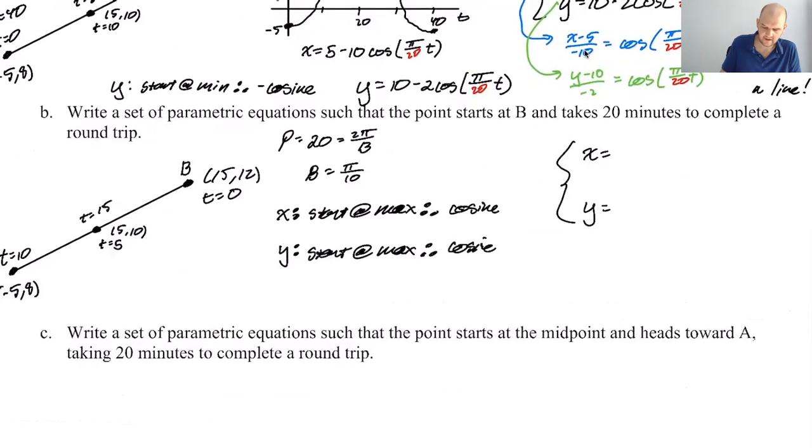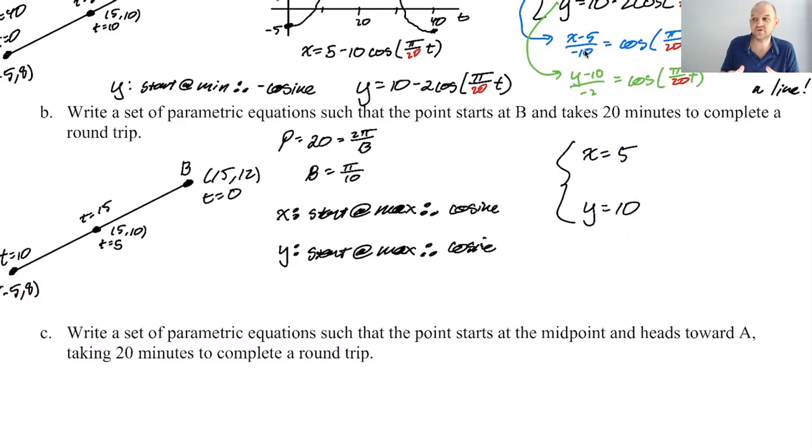So the sinusoidal axis is basically the midpoint. So for both of them, you're going to end up using the midpoint: 5 for x and then 10 for y. Sometimes people find that confusing, but remember, it's when you plug in 0, you get the starting point. It's not that this is the starting point. This is not necessarily where you're starting.